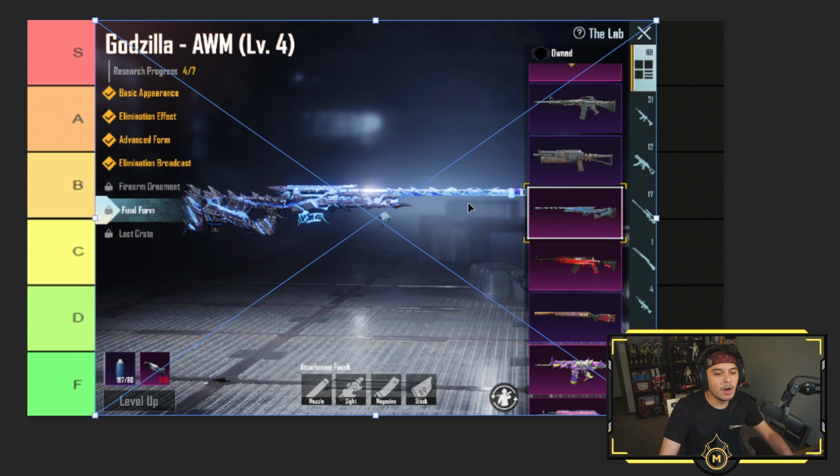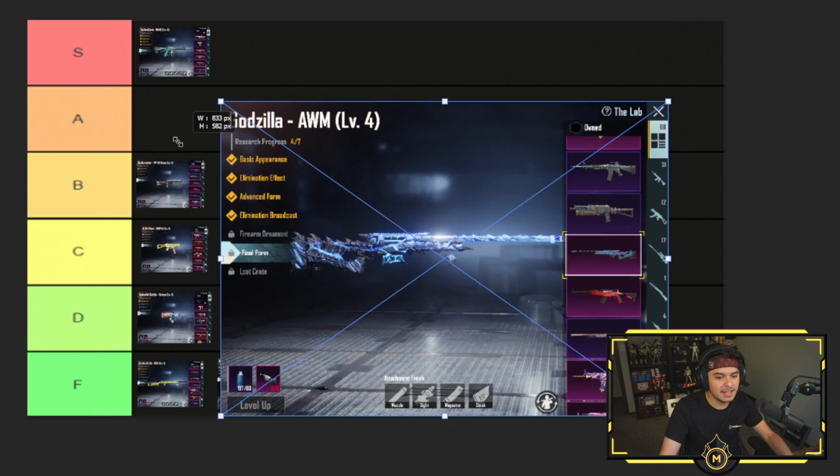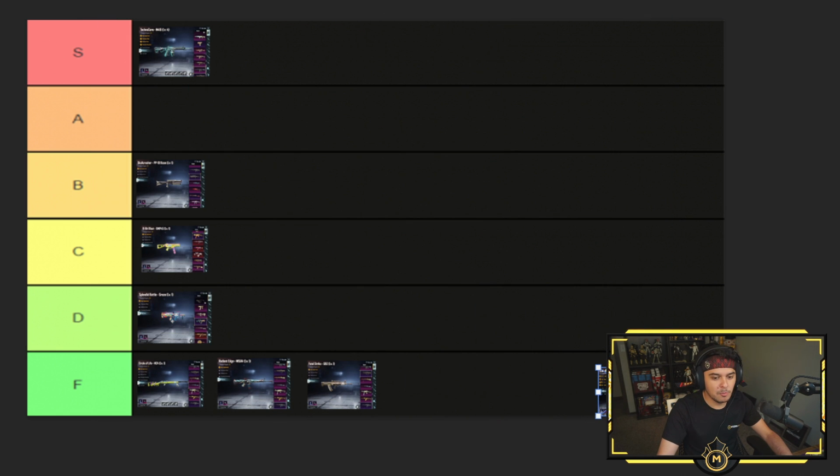Oh, here we go. One that I never even maxed out, but I should have maxed out. I will say any of the Godzilla skins, like the M16 or anything, you guys can see that all in its glory. The amazing, beautiful Godzilla. This is animated. It's got a sick loot crate. This one's an S tier. 100%. This one is an S tier.